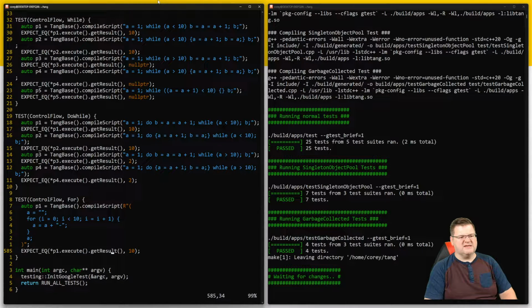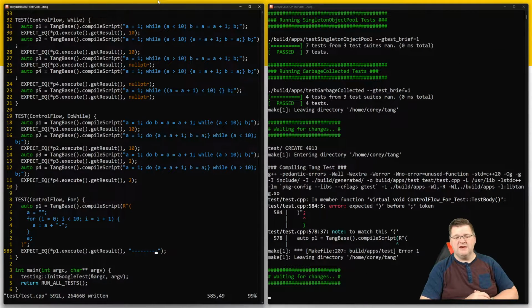And what do we expect it to be equal to? We expect it to be equal to 1, 2, 3, 4, 5, 6, 7, 8, 9, and I'm gonna add one more when we get there.